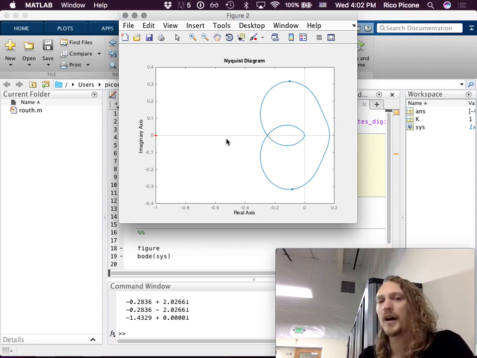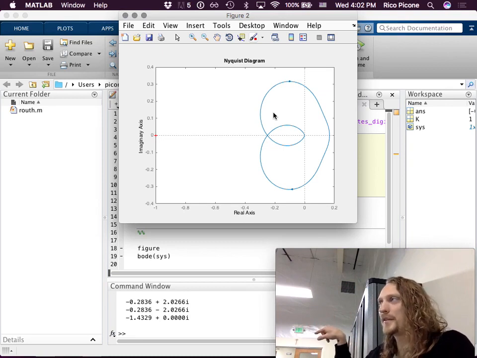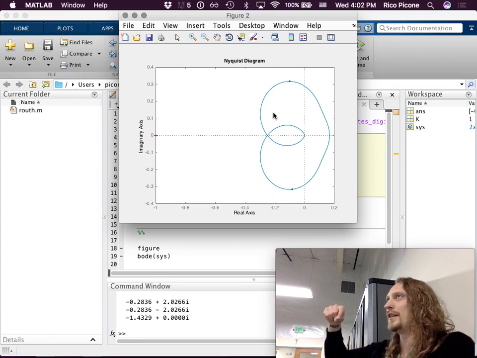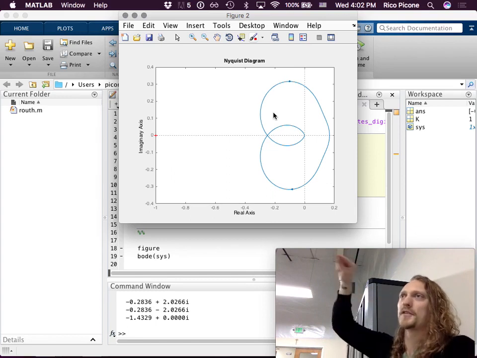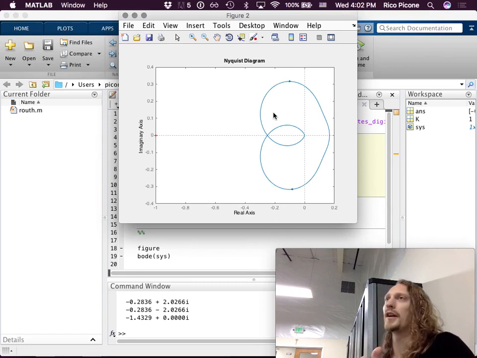We don't have multiple crossings, because you can get multiple crossings. What happens if you have multiple crossings? You're going to cross on the Bode plot the negative 180-degree line multiple times, and depending on the situation, you're going to cross your magnitude 1, your 0 dB line, multiple times. So to really interpret what's going on, it's best to just go to Nyquist and see what these encirclements really mean. That's the safe bet.